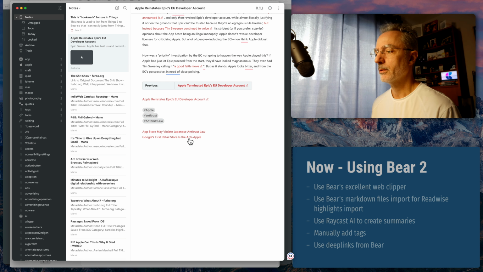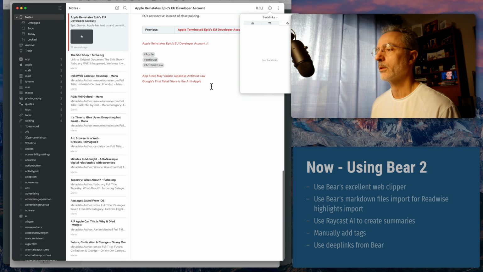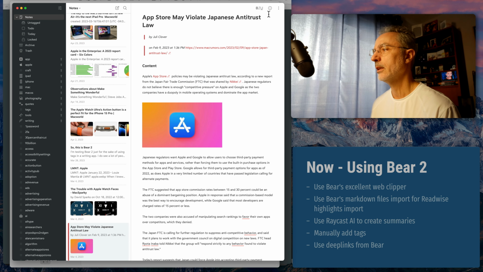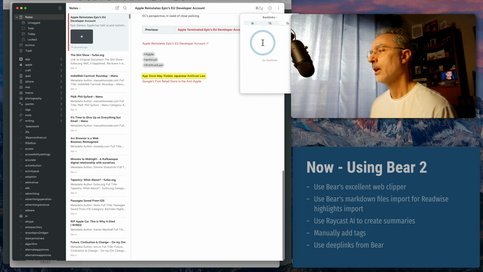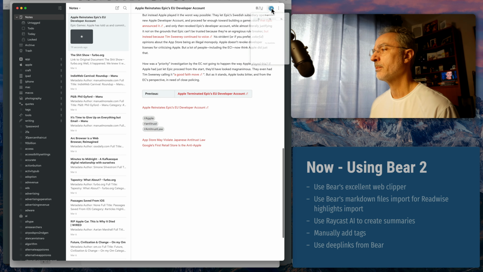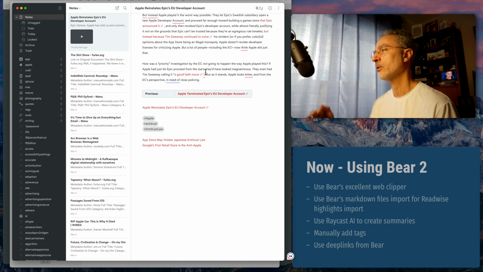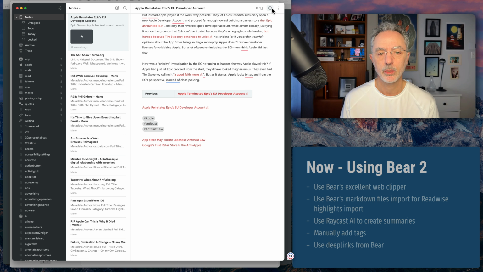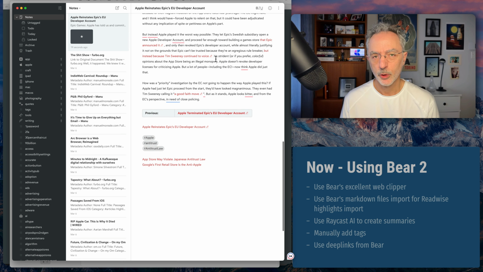And as you add more backlinks, you can look at those here. If I go to this document first and I go back here, you'll see that there's a link to this document, which I just added. If I go to this document here, I can go back and look at this referring document. So I prefer this way of displaying backlinks because it's easier to navigate instead of having to go back to the very end of the document. I prefer to have a quick access here in the top right corner. So that's for the backlink method using Bear.